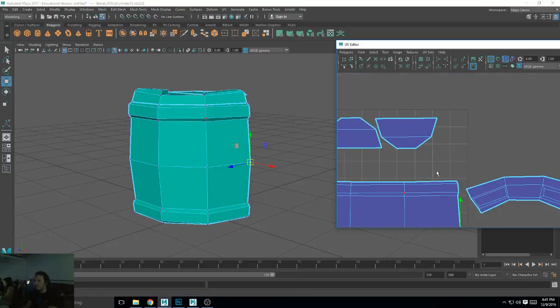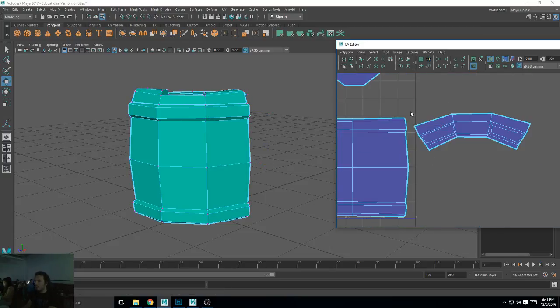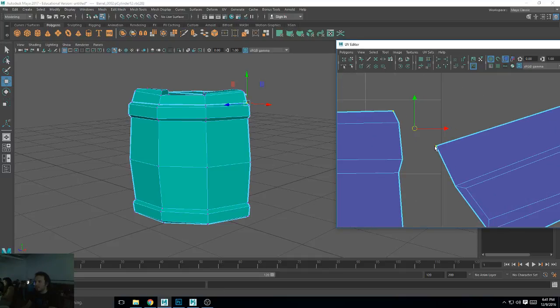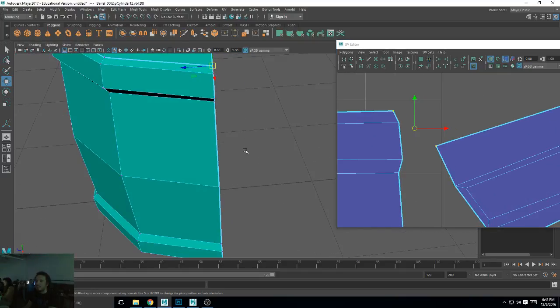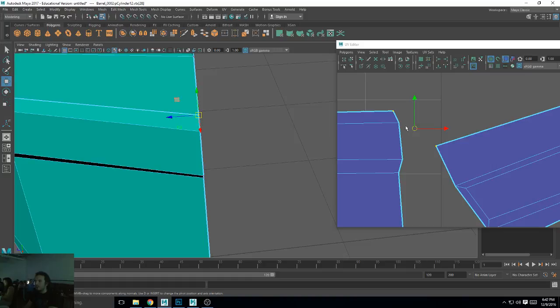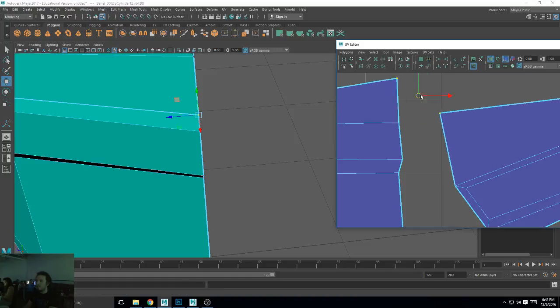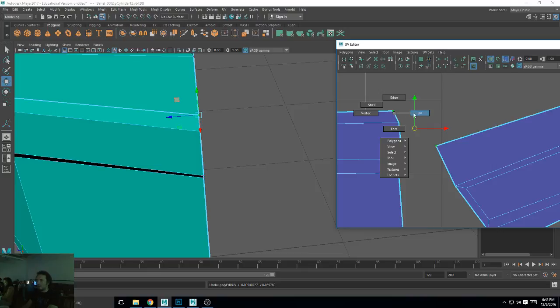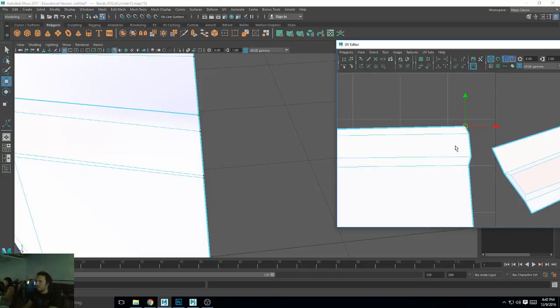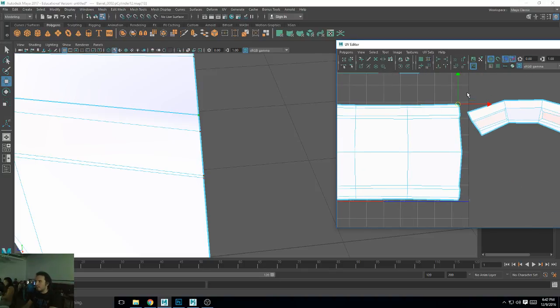Because if I select the vertex and grab this vertex here, which is also connected to the vertex there, those are both the same vertex, but they're different UVs. So if I want to move this to reshape the UV, I'm actually moving both of those, even though I don't really want to. But if I right click and select UV, I can move this one independently. And that's how I really reshape this. That's how he probably got the chest to be square and everything like that. But you still have to be careful too.